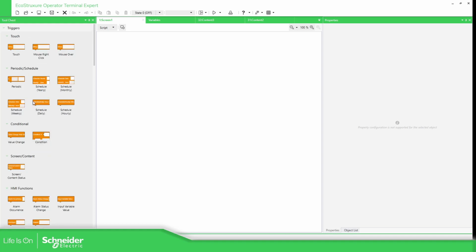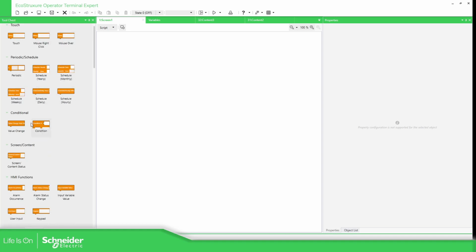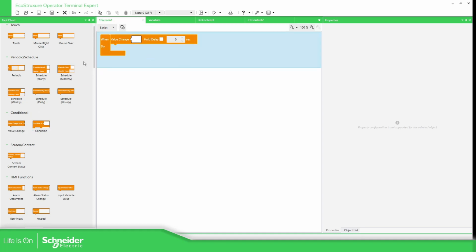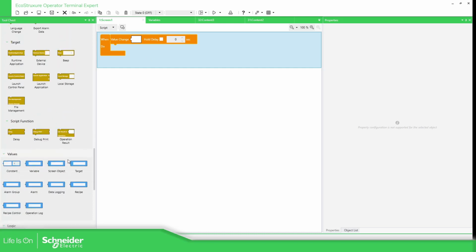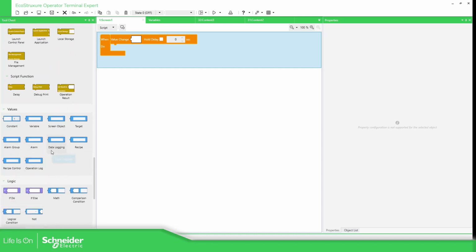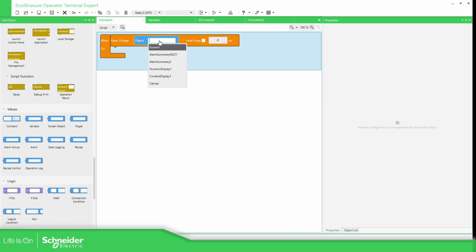So what we need to do is to select the conditional, the script value change. Now we need to link the object that we are going to work here, which is the screen object. Okay, we need to select the alarm summary that we want.